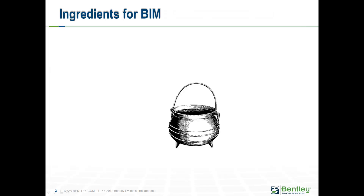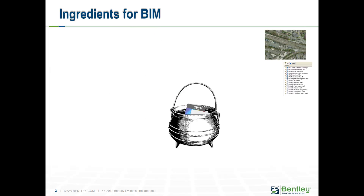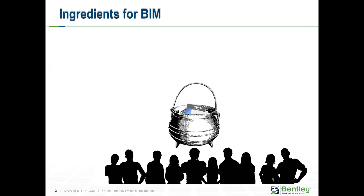So what are the ingredients for BIM? There are three key ingredients. The first is process. We have the government BIM strategy as well as BS and PAS 1192, UniClass, and also the Crossrail BIM principles and strategy documents, which together help us form the processes required for the project. We also have technologies including ProjectWise, Enterprise Bridge, the V8i design software covering CAD, modelling, GIS, 3D, and 4D requirements. But the one ingredient not mentioned very often is people. Those three key ingredients — people, process and technology — and the most important is people, though most often forgotten.